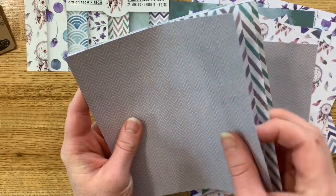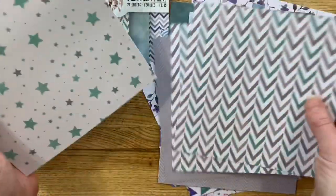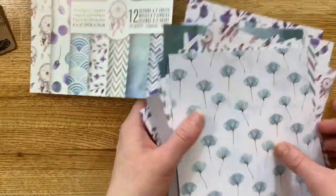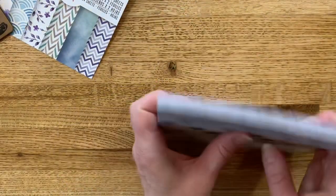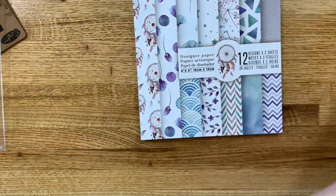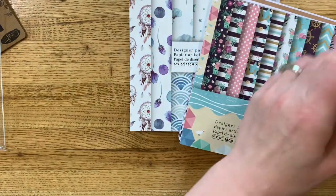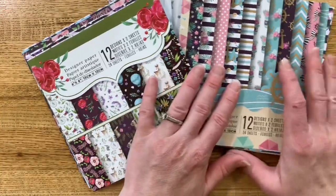And they did have more packs — just some of them weren't really my style. I don't like really sparse things. I like clean lines in papers, but when it comes to just a lot of white with not very much pattern, that isn't overly my style. But yeah, that's my little paper haul. So if you are in Canada, check it out. Because those are cute, they're really cute, and they're really good quality, and you cannot beat the price. So I'll see you guys all again soon. Bye-bye. Thank you.